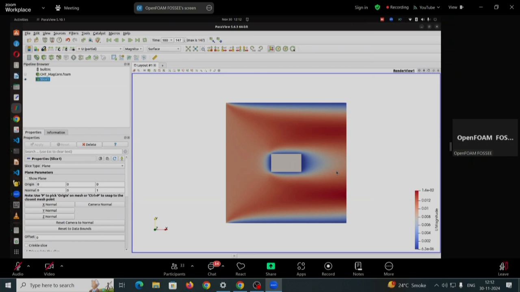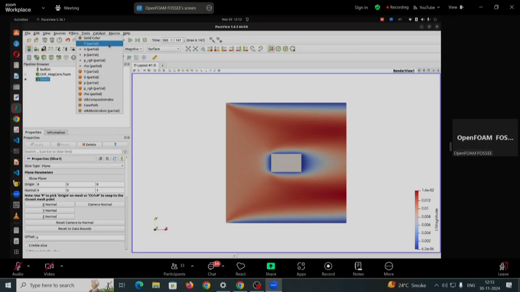Generally, you go for the first cell size whenever you want to control the y plus value. When you want to do turbulence modeling and use wall functions, specifying the first cell size, the y plus value, accurately is important, so that you can fine tune and control by the first cell height. Then from there you need to control the transition ratio to get a nice smooth mesh. So I was talking about that.